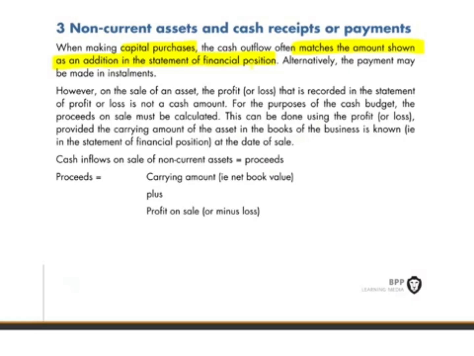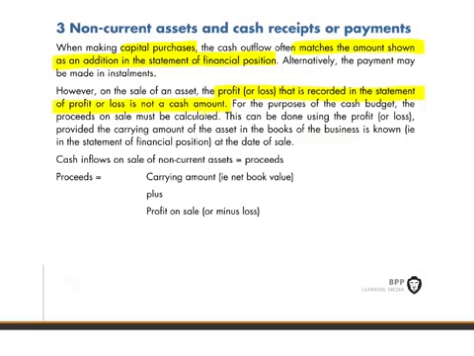But when we've had enough, or we've used up all of that asset and we're going to get rid of it, we may be able to sell the asset. Now, on our operating statement, we're likely to see a profit or loss related to the sale of that asset. But remember, that profit or loss is not a true monetary profit or loss. It's related to either over or under depreciation of that asset when we have held it.